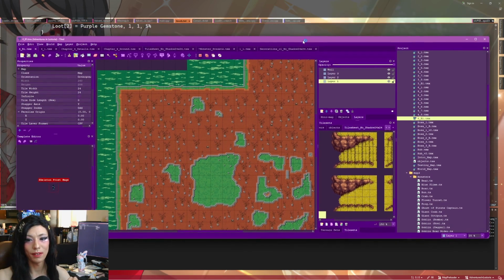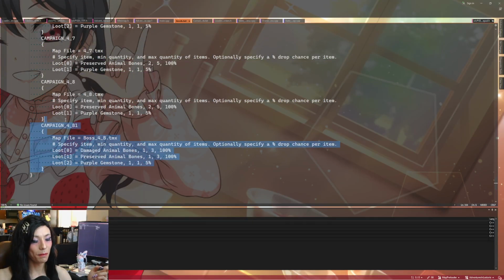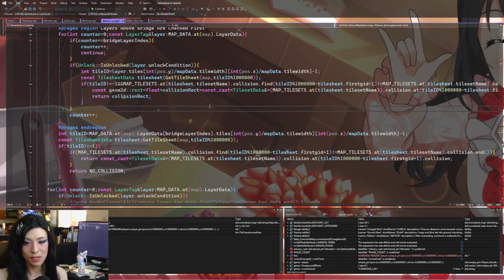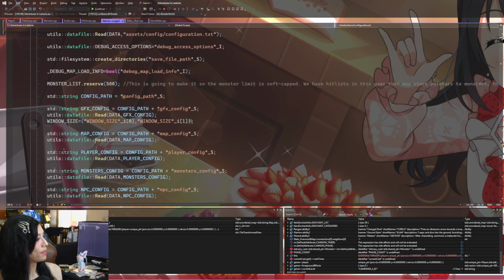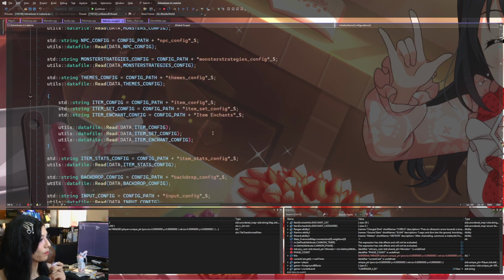That's weird. I guess it did retrieve it from here, so we should add some code that says, hey, this map does not exist, so do something about it. Let's do that. So this would be like when we initialize the game configurations, where we load levels.